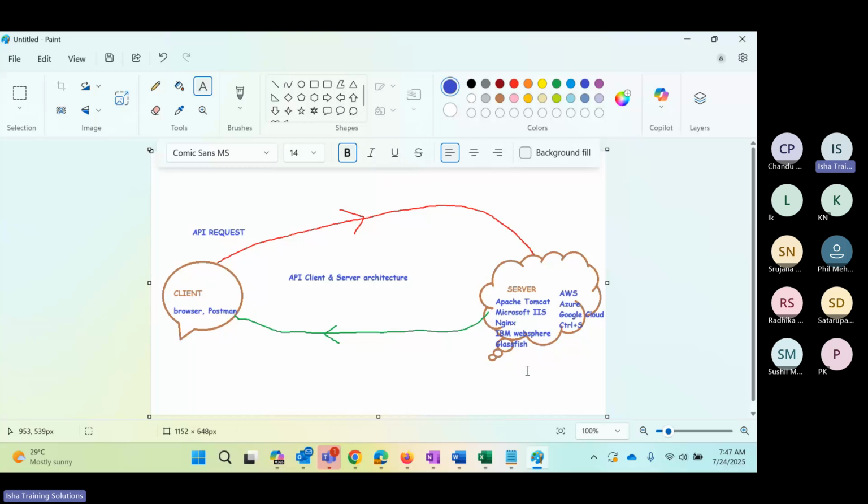Hardware examples I have given on the right side: AWS, Azure, Google Cloud, Controllers. On the software side, you have the web servers or application servers where the code is deployed for ease of maintenance and ease of deployment. Examples include Apache Tomcat, Microsoft IIS, IBM WebSphere, Glassfish, Nginx. I'm sure you have heard of these names at least sometimes, right?